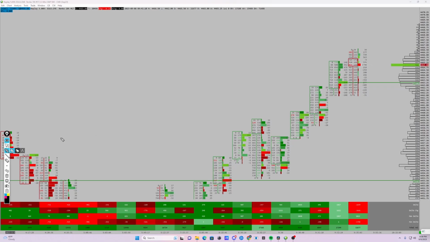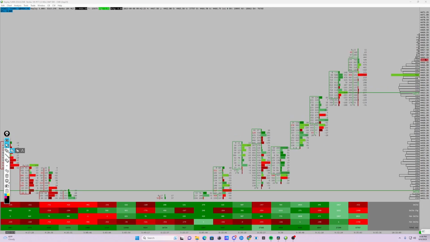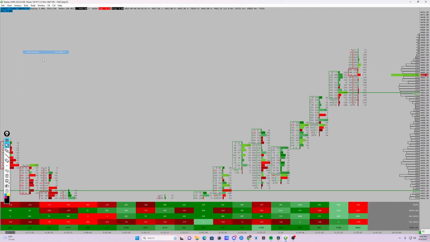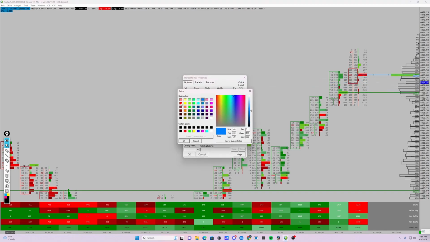Okay, here we go. We got another block here. 2,675 to the negative. These are sellers aggressively hitting the market at the bid. This is very important. Why? Point of control is also shifted up to this area. We're going to have to mark this. All right? Horizontal line. We'll drop that on there and we'll just make that red.